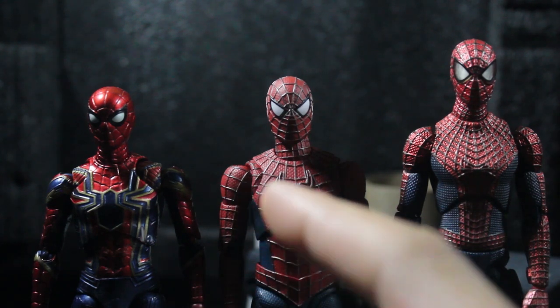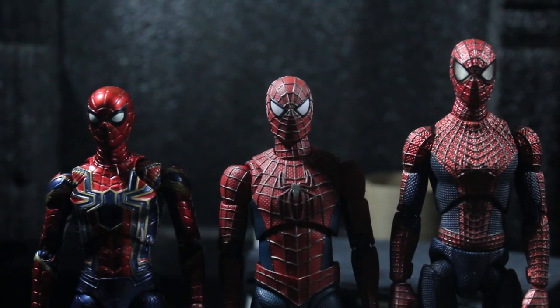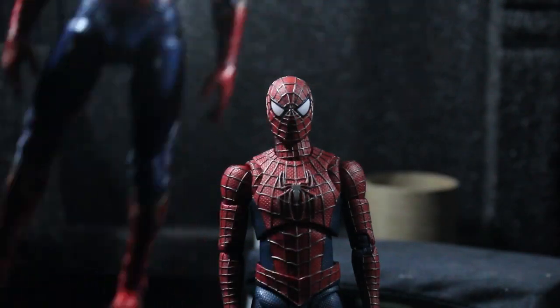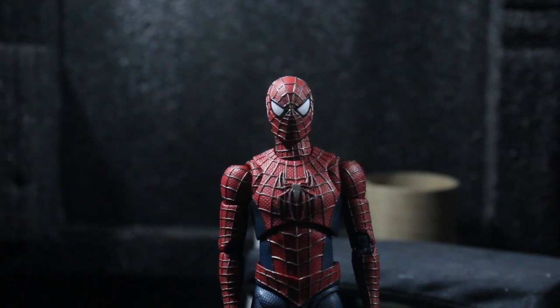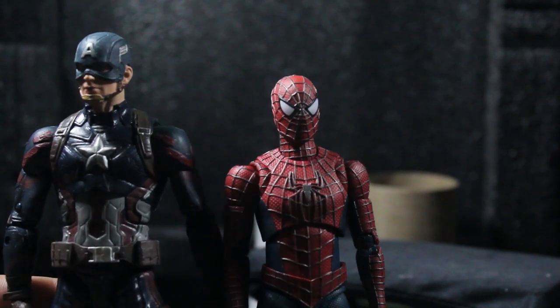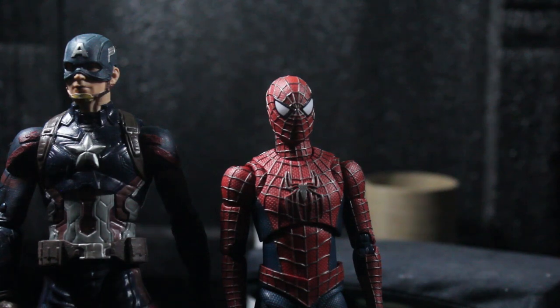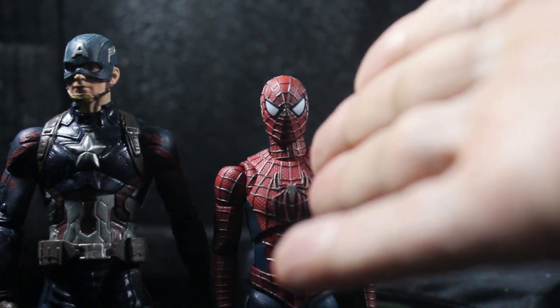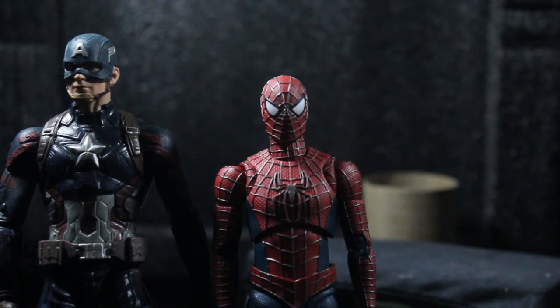Not only that, but he'd be able to scale well with Marvel Legends as well. Here he is next to Marvel Legends Captain America. Yeah, you see what I mean? It's just off. You would think this was Tom Holland Spider-Man compared to this figure.